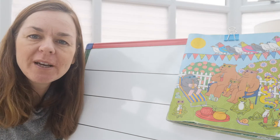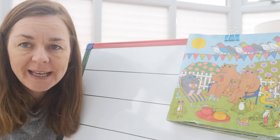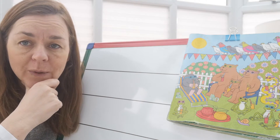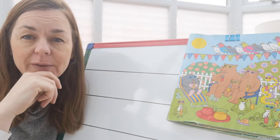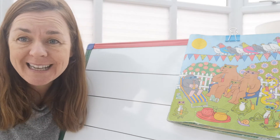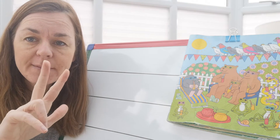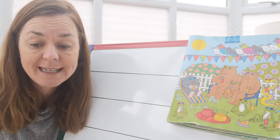Hi everybody! We're going to have a bit of time now where we practice our writing, where we hear some sounds and write them onto our pieces of paper. Now when you're doing your phonics you've got lots of opportunity to hear sounds and to write them down, but what we're not doing because we're not at school is we're not having a go at writing in our purple books. We normally do quite a lot in the week, so I'm going to be doing a video for you three times a week to help you with your writing, because it's very important that we practice our writing.